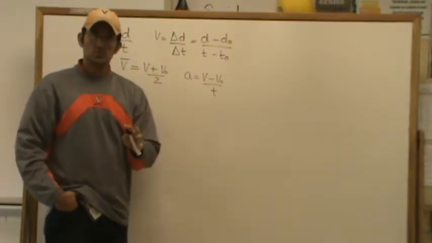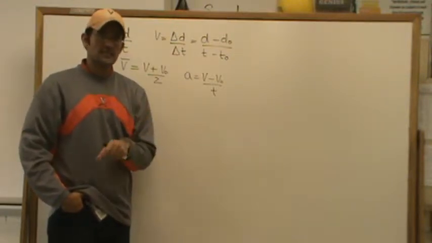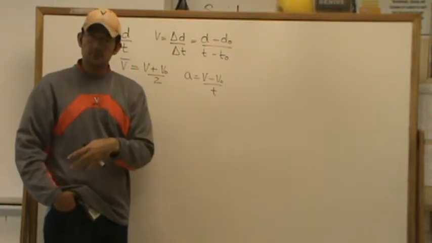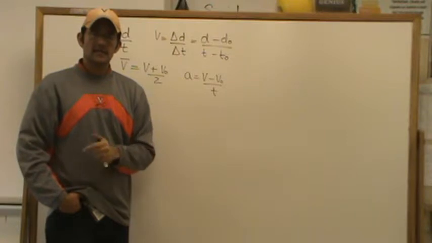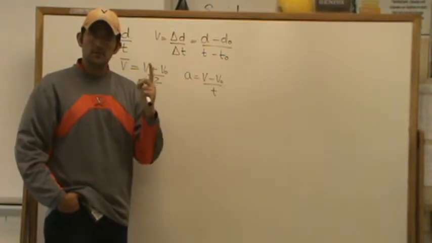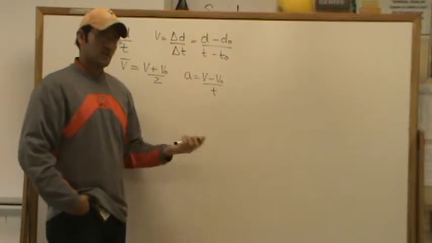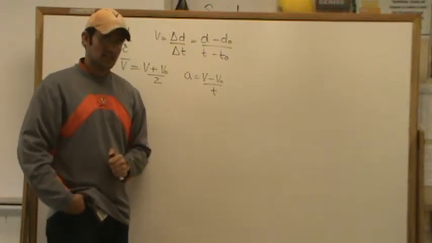But you can choose whatever standard you want to use as long as you put a key on your paper saying to the right is positive, to the left is negative, or to the left is positive, to the right is negative. You decide. The traditional method is that up is positive, down is negative, right is positive, left is negative. So you can have a positive acceleration or you have a negative acceleration.